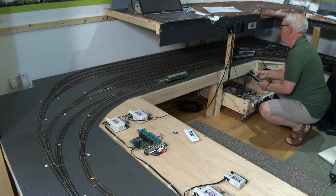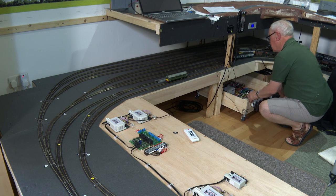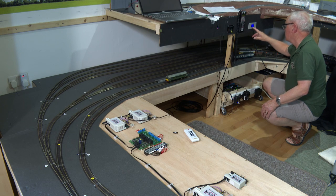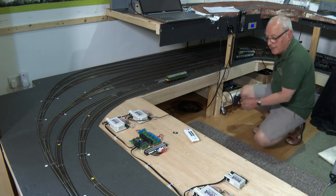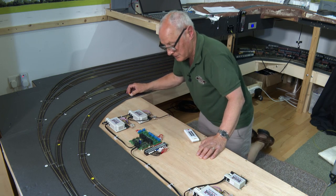Power on. Nope, it's okay. All's well, I think. It just hasn't reset itself. Okay, so we've got power here. We've got 14.6 volts, drawing 0.3 of an amp, and if I put this on the track, hopefully we have power. Yes, we do, track power.